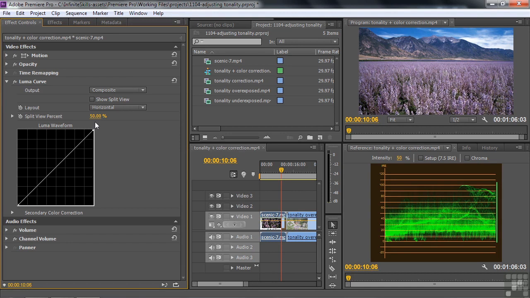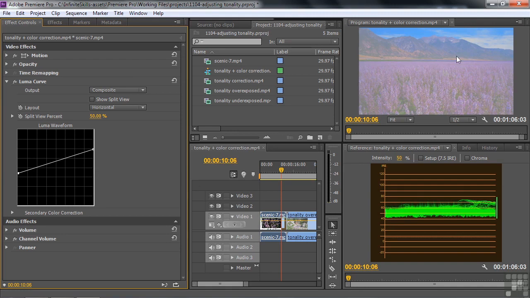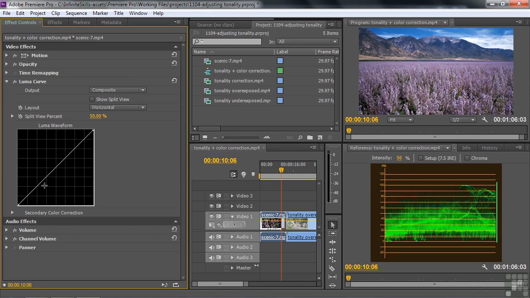So what I want to do is I want to adjust the contrast. Well, the steepness of the line determines the contrast. If it's steeper, in other words, it goes up like this more than like this, then there's more contrast. I'll show you what I mean. If I pull this down and pull this up, you're going to see that the contrast kind of goes away. It gets all washed out, which looks horrible, of course. I'm going to go Control or Command Z to undo those two things.